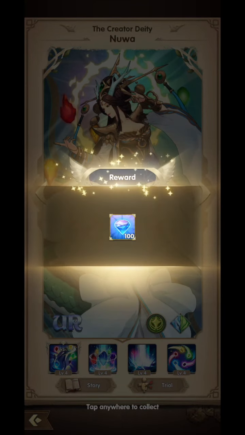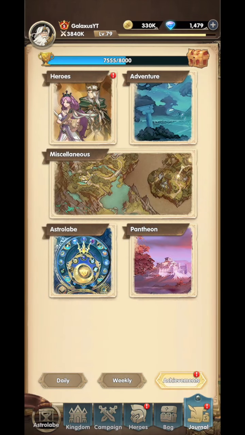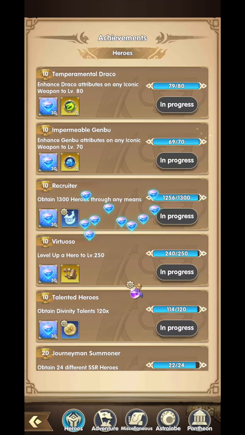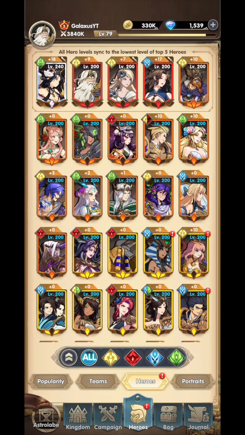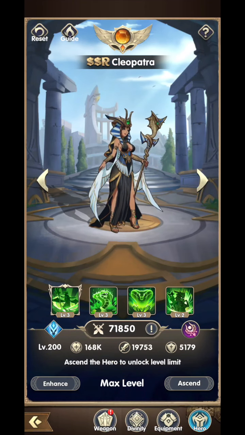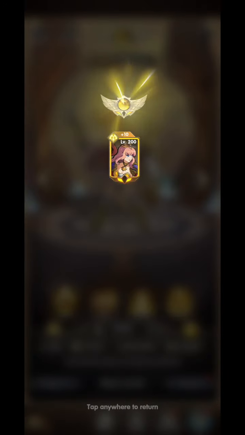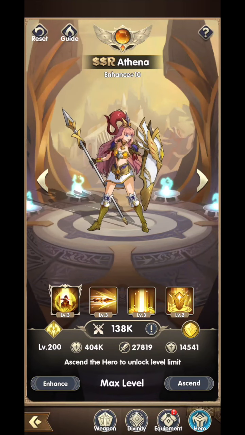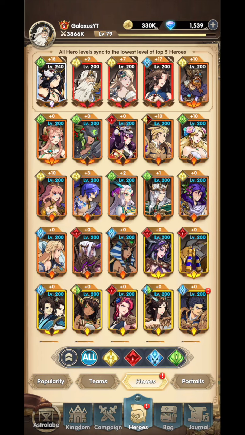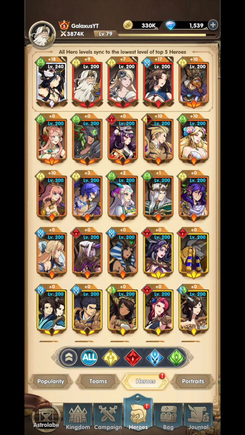And we also got Nuwa, so we're going to have to start working her into our lineup, but that is pretty nice. So yeah, overall, this actually turned out to be a really nice session. We got a Cleo. Thank you for assisting. So that's helpful. And we got a couple of these Athenas. That'll help out a little bit there. And we actually picked up a Lu Bu. Not too shabby. Okay, so that turned out really well, guys.